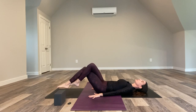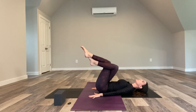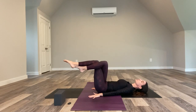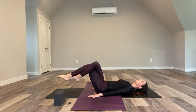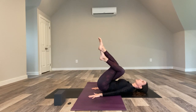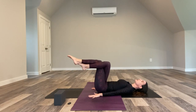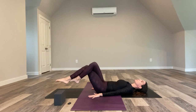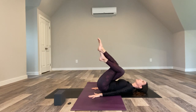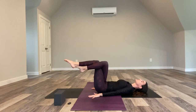Now, if you're lowering your left toes down to the ground and you feel discomfort occur into your low back, then decrease your range of motion. Stop before your low back begins to peel away from your mat. And then pull the knees back in, give that little scoop. It does help to press into your forearms and your palms so that you can find that scoop without using the momentum of the lift and lower of the legs.